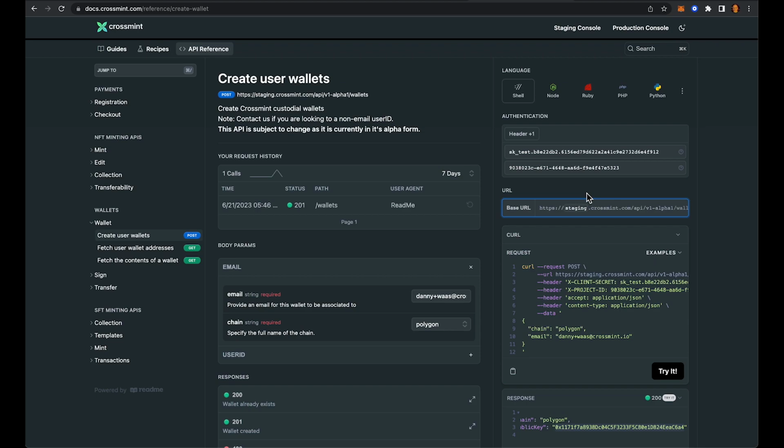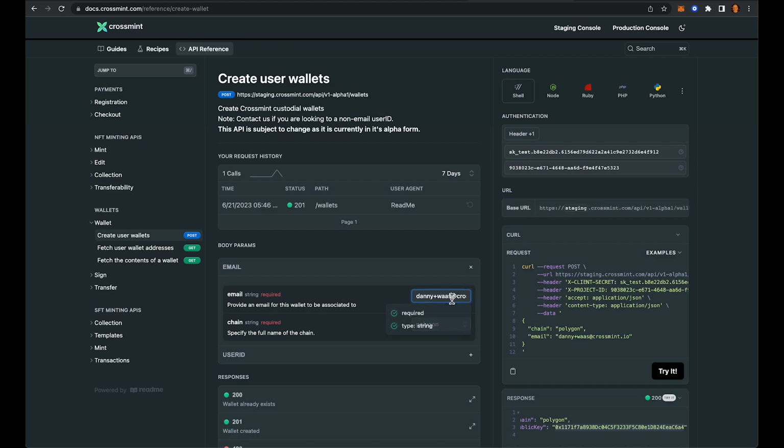The last thing that I want to mention here is that these are server-side APIs, and so you cannot be calling these from the client side in your application. Rather, you need to proxy them to a backend on your system, and then that backend calls our backend so that you don't expose the client secret. If you were to do that and somebody obtained your client secret from your front end, they could access and transfer all your user assets. So be careful with this, server-side APIs.